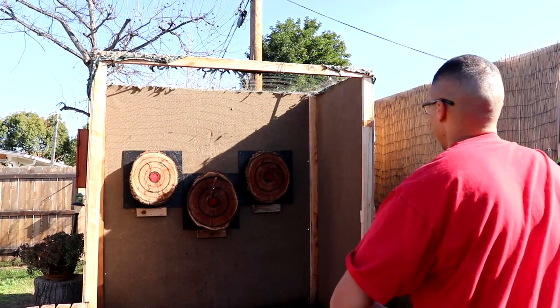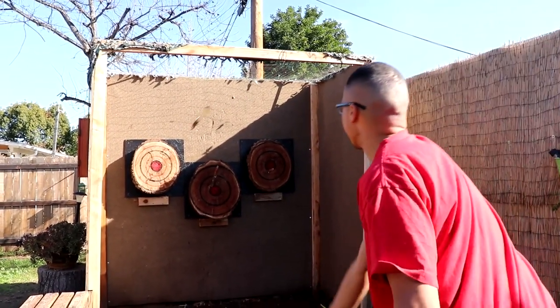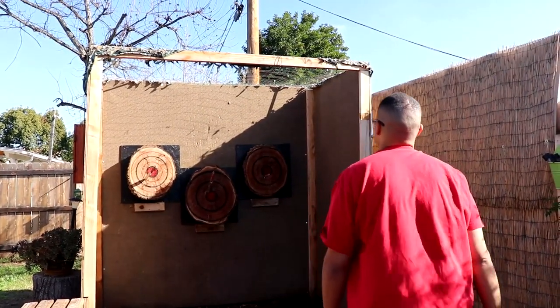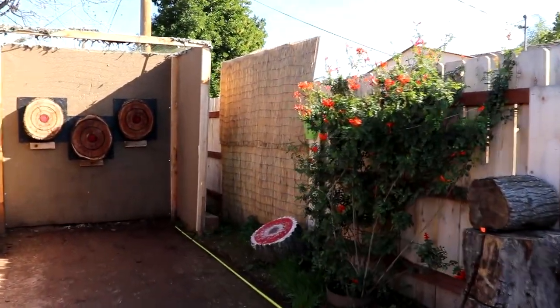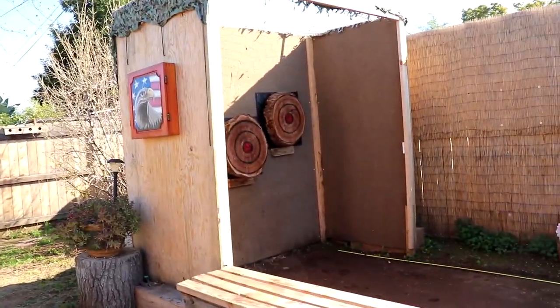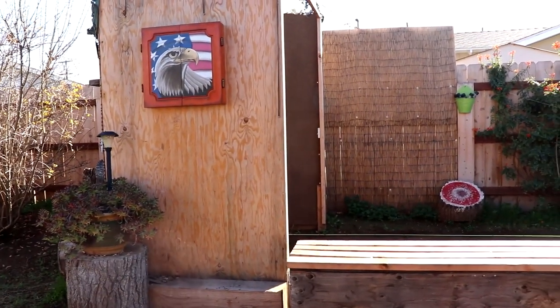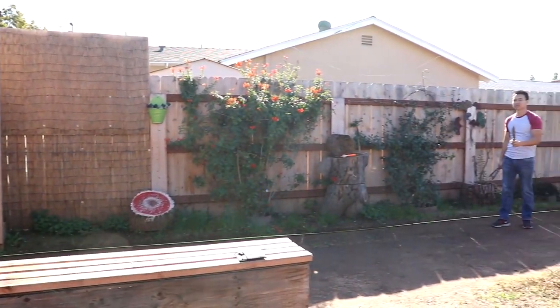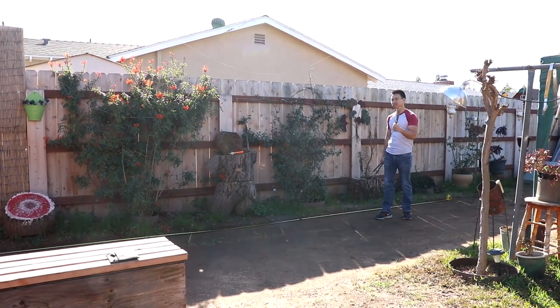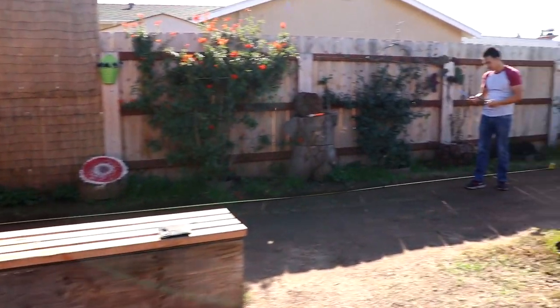Yeah. Oh, that's a bullseye. Oh, nice. James, let me just get a side view of this so the people can see the distance that we're throwing. So that's where it is. You can kind of see from the side, it goes about that far, and we are throwing that far away. So you can see the distance that we're throwing.